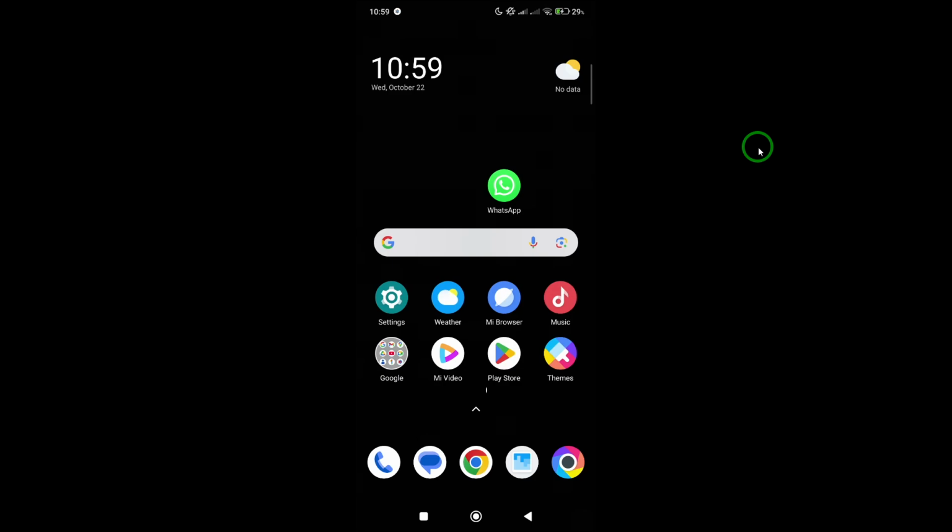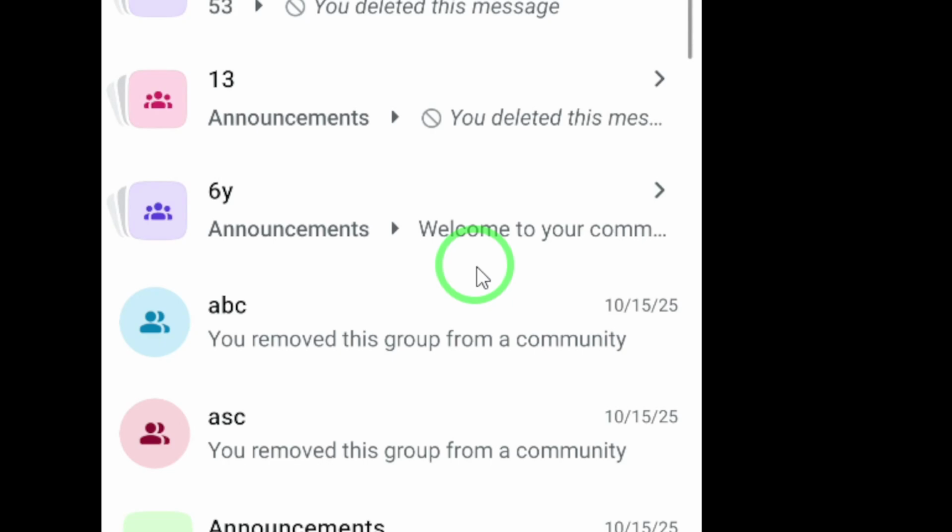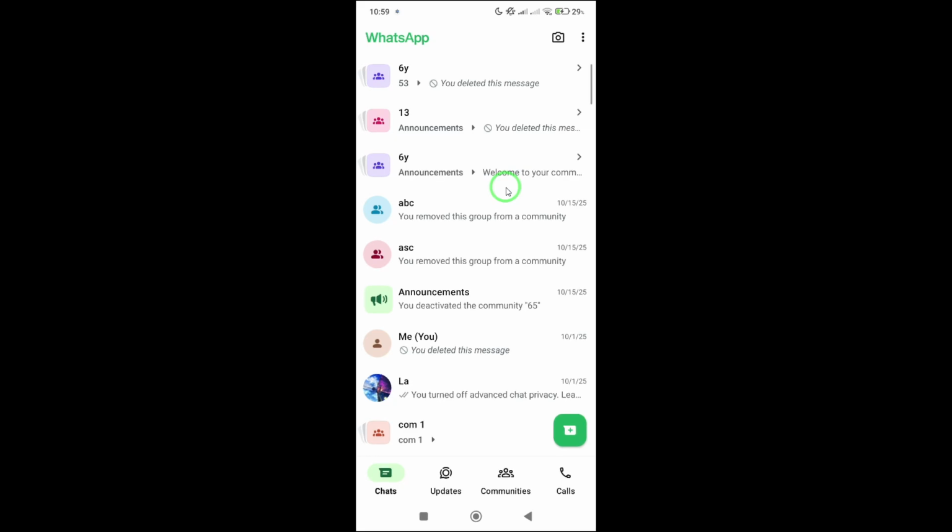First, grab your phone and open the WhatsApp app. Once it loads up, you'll see your existing conversations on the main screen. This is where all your chats live. But to add a new person, we need to take one quick step. Look at the bottom right corner of your screen. You'll see a little chat icon. Go ahead and tap it.